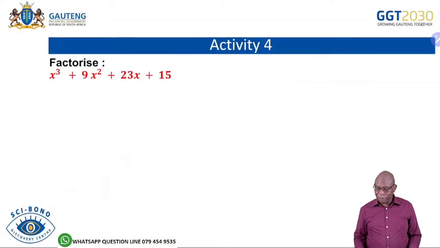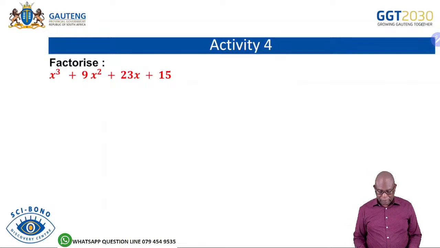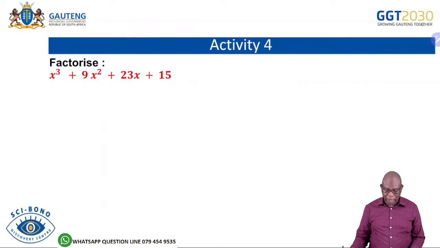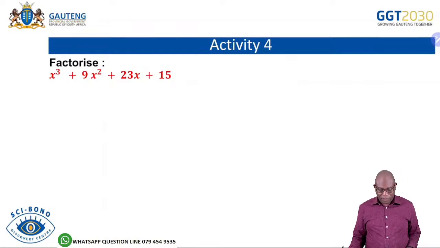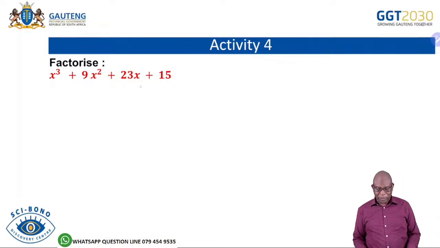Now the next question will say factorize this one. What we're now doing is we need to factorize this whole thing. If I try common factors, then I'll have x squared here and then x plus 9, and there's no factor in there, and then now I'm stuck. So common factor will not work. The best thing to do there is to maybe try the long division method.